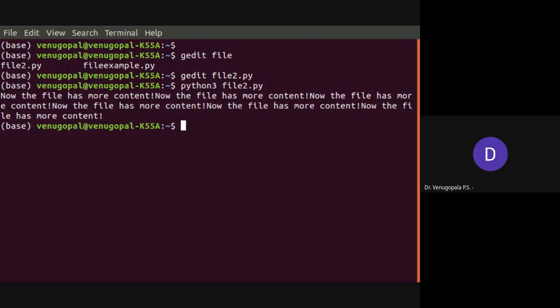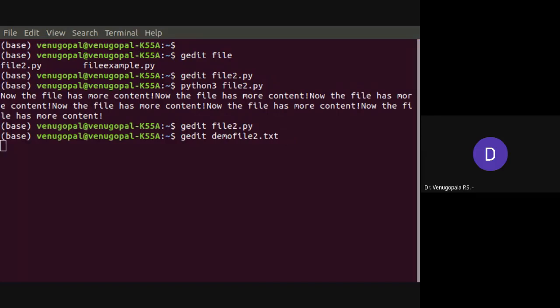So I will open gedit. Let me open the demo file, demofile2.